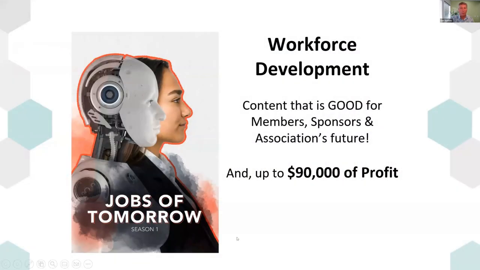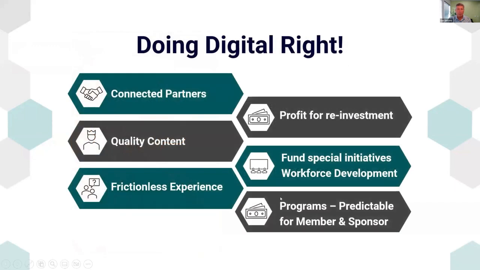So if you have a workforce development issue, let us know. We'd be happy to help you. But this is content that's good for members, good for sponsors, really helps the association create a pipeline, and it can make up to $90,000 in profit. There's some big dollars that are often available by doing digital right.